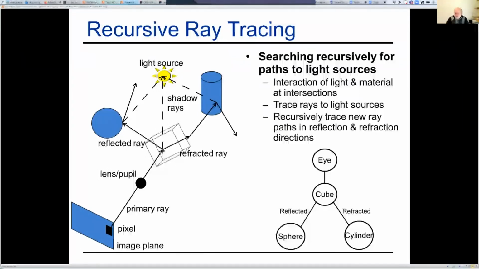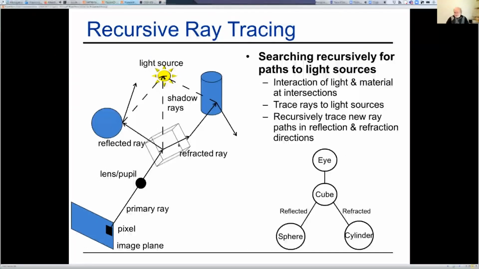We will trace the reflected ray recursively. It will maybe hit some other surface, at which point we trace another. From this point, we trace a shadow ray towards the light source to see if any light directly arrives from the light source at this object, and then we can compute how much of that light is being reflected towards the first one, and we might recursively continue doing more and more, and we have to stop this at some point.